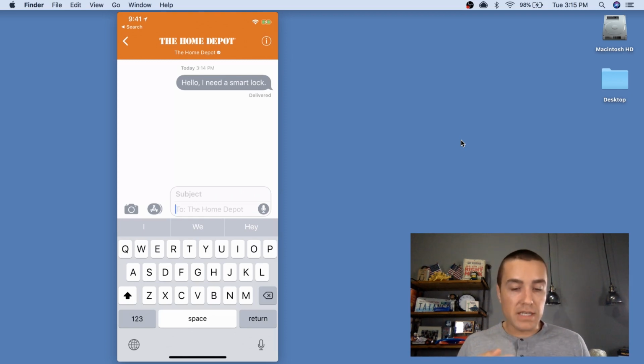So let's see here. I'll wait. What I've learned about Apple Business Chat is that initially the message has to be received by a human being, and usually they're using some type of chat support software. What's also really cool is that, just like if you're text messaging one of your friends with iMessage, you'll see the little bubbles pop up on the screen that say they're typing, but they haven't sent the message yet. I like to see that somebody's at least trying to help me, or in the process of helping me.